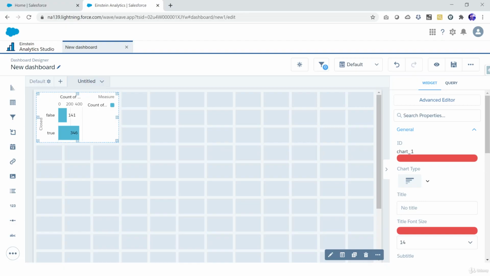Then why do I need to learn SQL? Because I'm able to create my dashboard. So when we create a dashboard in Einstein Analytics, most of the time we'll do it in this UI form only. So in the dashboard editor, we follow the steps, we select a dataset, then we configure what field I want, what measure I need, what dimension I need, what filter I need, then my dashboard will be ready for me.